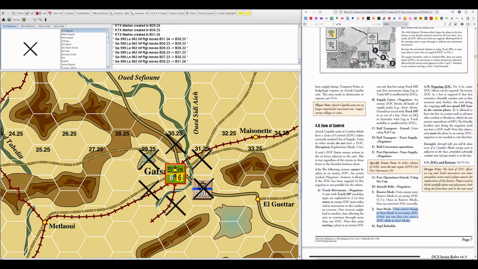So here we have a long list extending across multiple different sections of the rulebook of what zone of control impacts. And there is a lot to that. It impacts things that aren't listed here, including retreats. But that's something that comes up when we start talking about combat. But negation is possible. So how do you negate a zone of control?